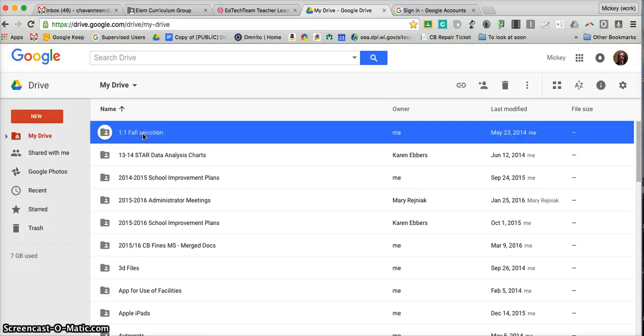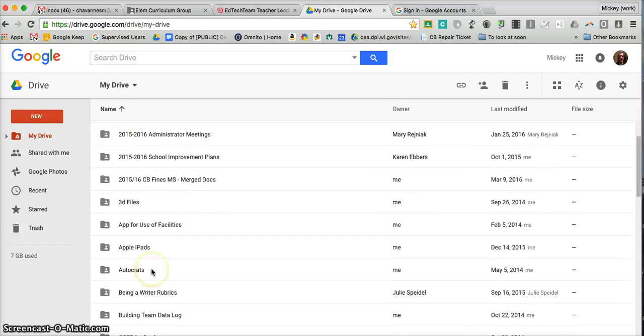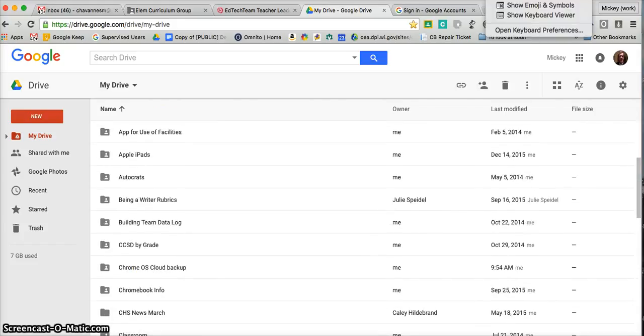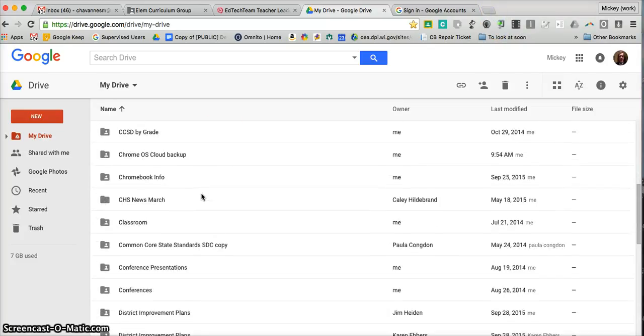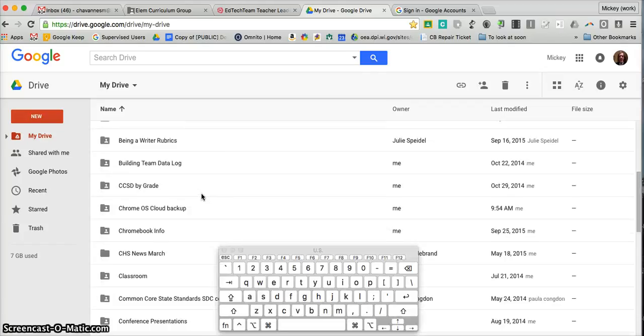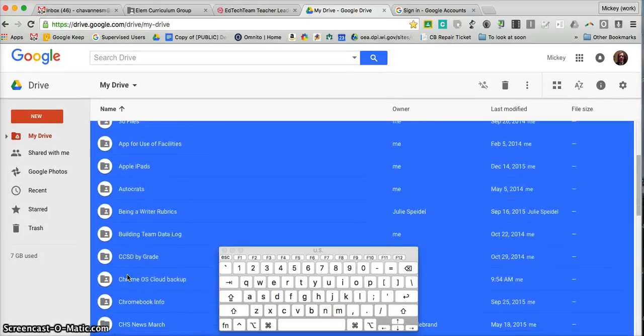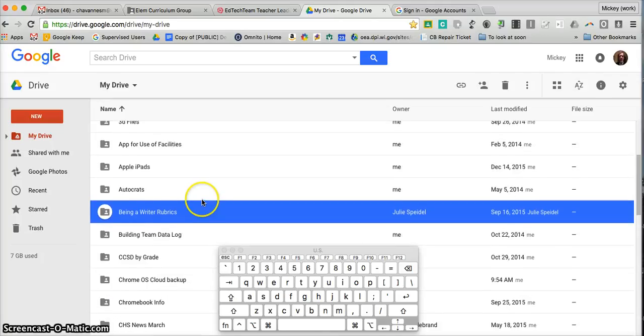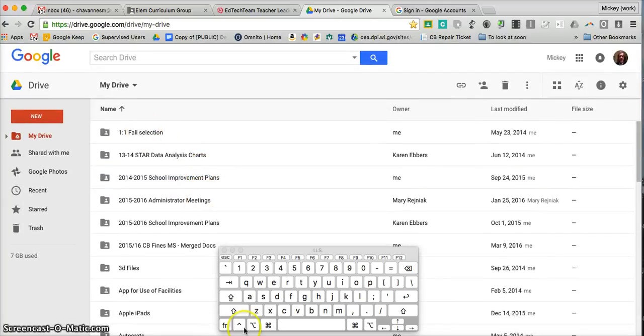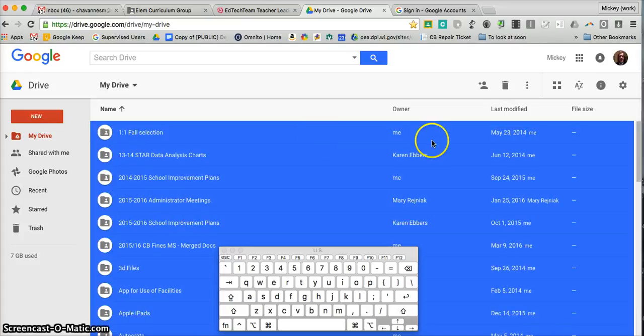So if you want to share everything, you can tap on the first one, scroll down, and find the last folder or file you want to keep. And you're going to press this shift button. So it shifts right here. Press the shift and tap the last folder you want. And that'll highlight everything at once. Again, find the folders you want, the first one and the last one. Press the shift button. And it'll highlight them all at once.